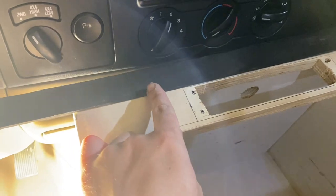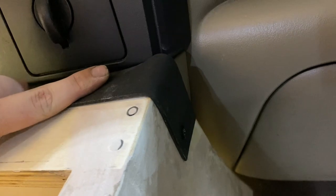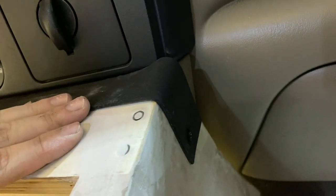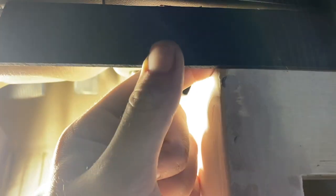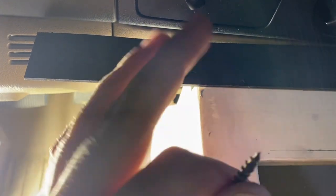I've got that piece of Kydex I was telling you about. I just took it, screwed it on right here, then heated it up and formed it and bent it over. All of this will get some bondo and be completely smoothed — you'll never even know it was a piece added on. Once we bed-line, we'll put bondo across there as well and ramp it to make it smooth. I've got it mounted on one side and it fits up there pretty flush. I'm going to heat this up, fold it down, put another screw in it, and see how it looks.